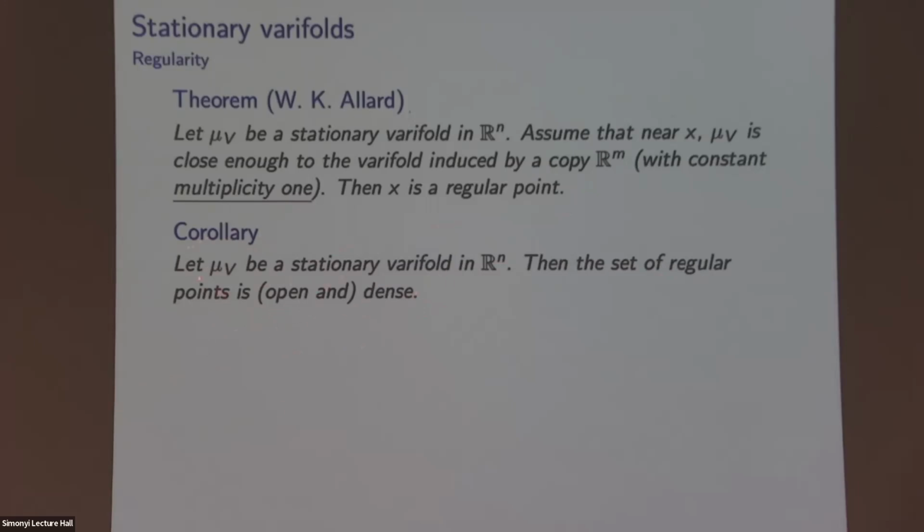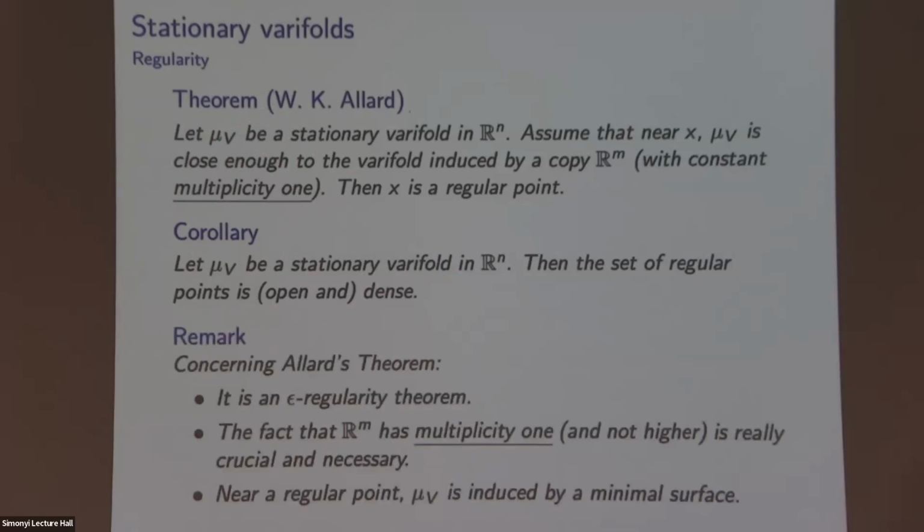And this claim has a kind of topological taste because I'm saying that regular points are dense, and indeed its proof has a topological flavor because you start from the theorem and use some Baire category argument. This is not very hard, so the big work stays in the theorem, but with some more epsilon work you get the corollary. That is maybe useful. And before going on, let me conclude this slide with a couple of remarks.